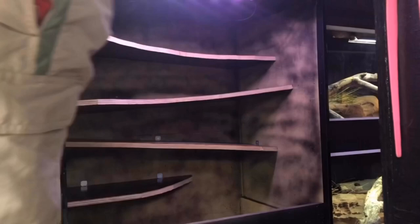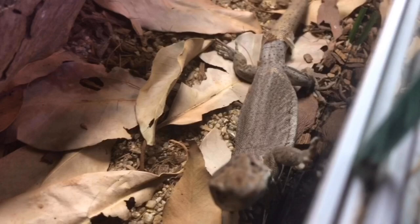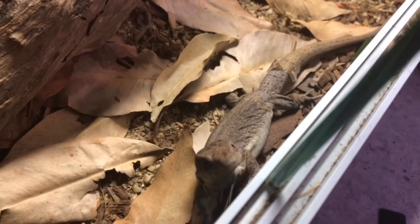My male Gillens monitor here was definitely bugging me for some food while I was working on these shelves, so I couldn't not include this cute little clip of him begging for some tucker.